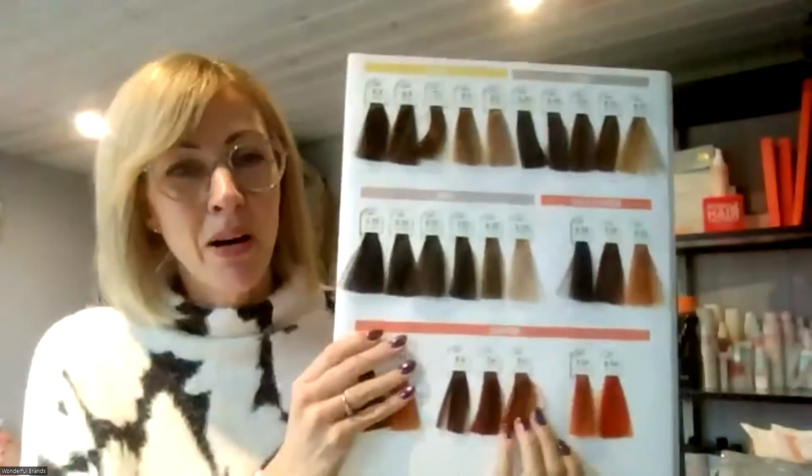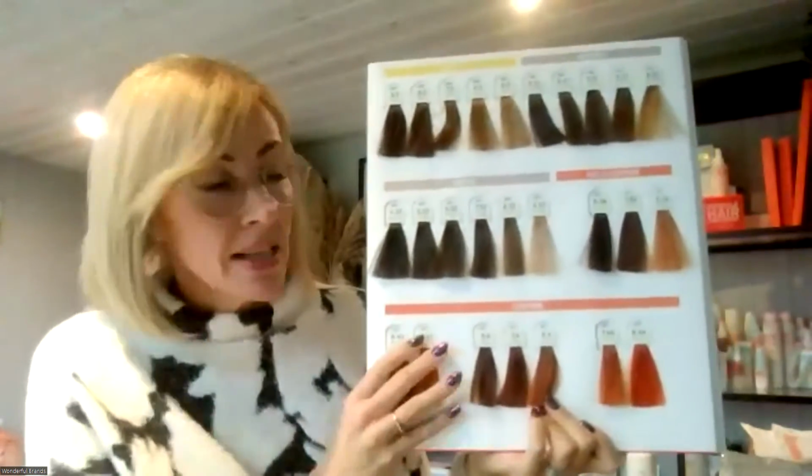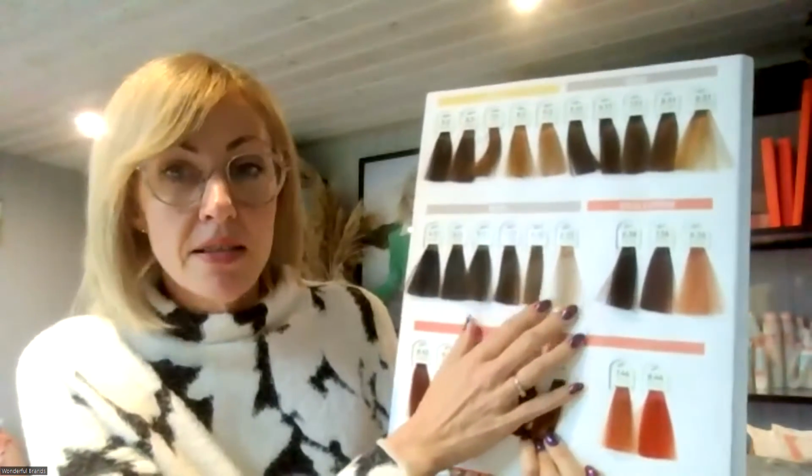Then moving on to the other side, this is my favorite part of the chart. This is where all the beautiful sands and coppers are, and our coppers really stand out, I have to say. So you've got your 3 2s, so your gold and violets. If you see something that's got a GV, for instance, it's got 2 letters on there. Your G is gold, and that's 75% of your tone, and the next one is only 25%. That's a rough guide for you. It doesn't always work out 75. It might be 71 and 29 for the other one, but it's about 75% of the tone.